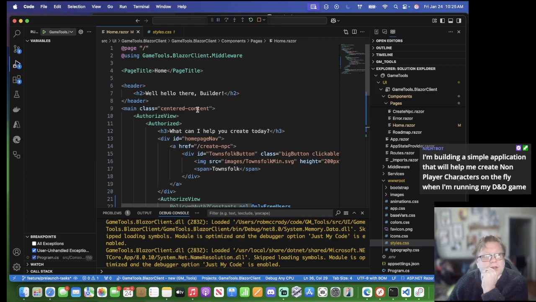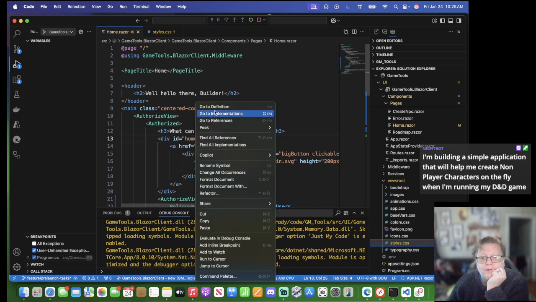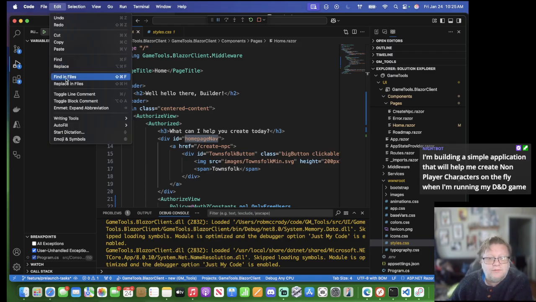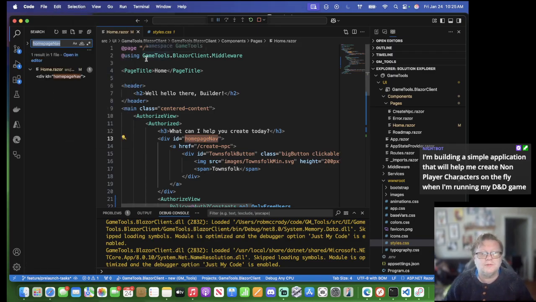Main class, centered content. Okay, so that's good. And then, will it take me to a definition? It will not. I'm going to copy this, edit, find in files. Let's look for hashtag homepage nav. Okay.